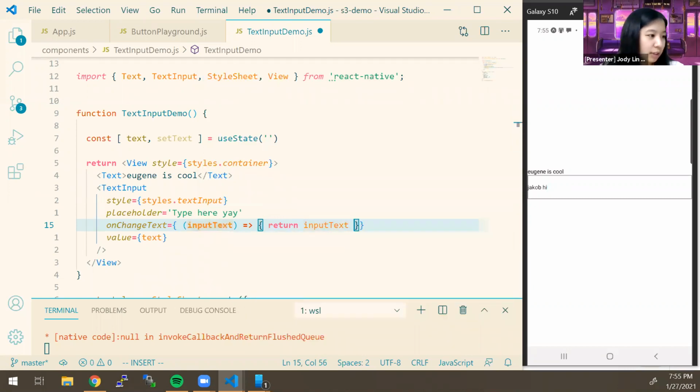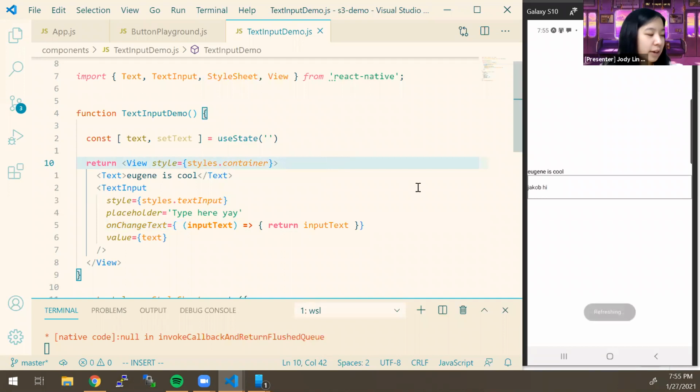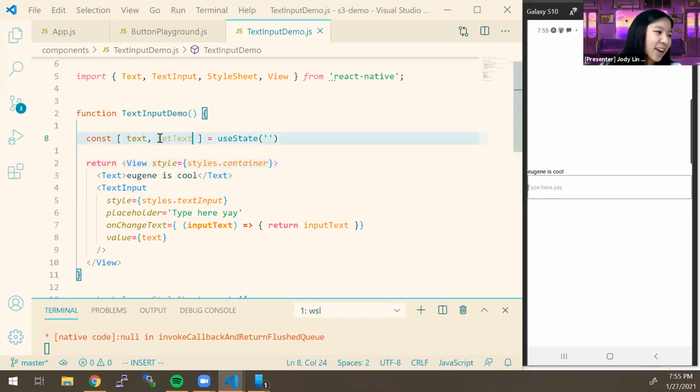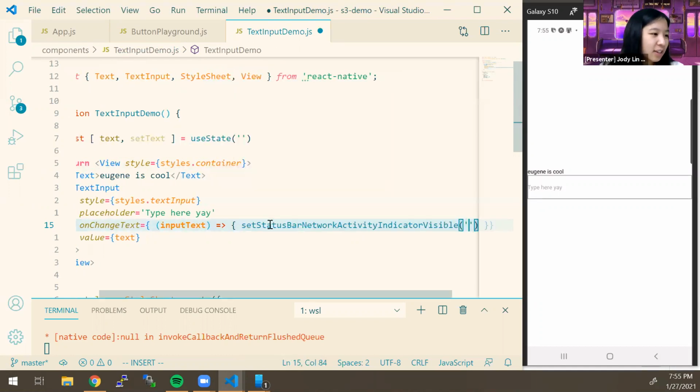Okay, so now what happens when I type? Did I do that wrong? On change text return, let me check my sample. Oh, I have to call it set state. So I actually have to set the state of this variable, not return. Set state is why I love that autocomplete.